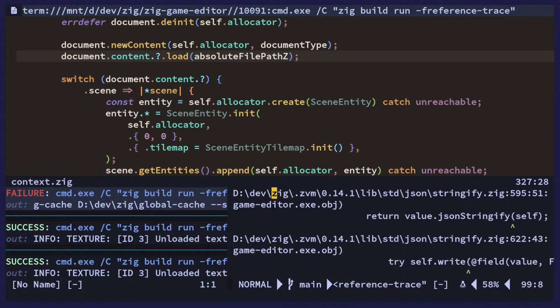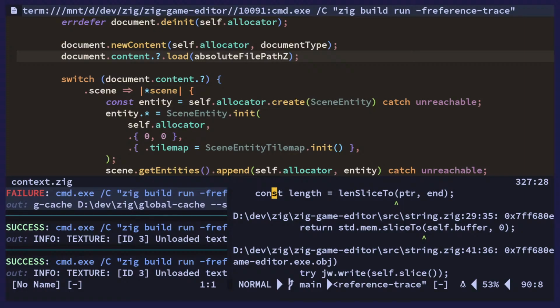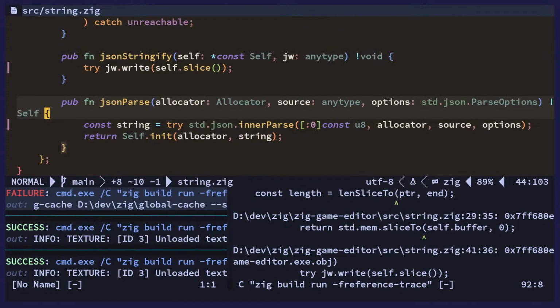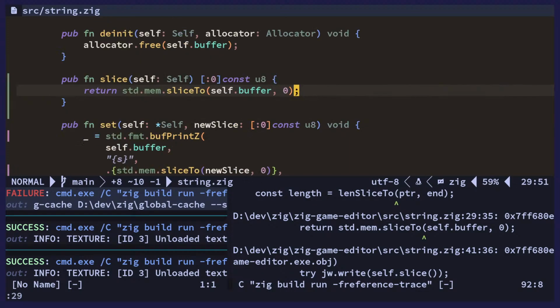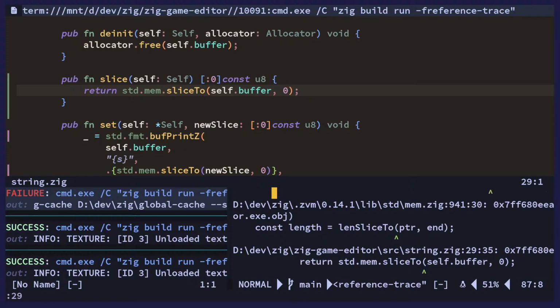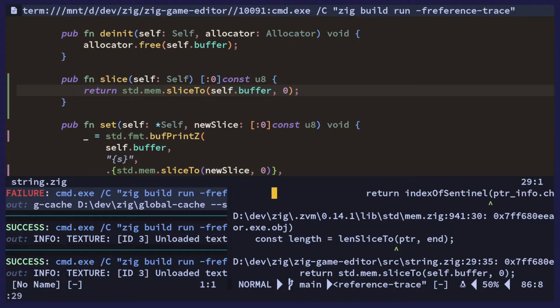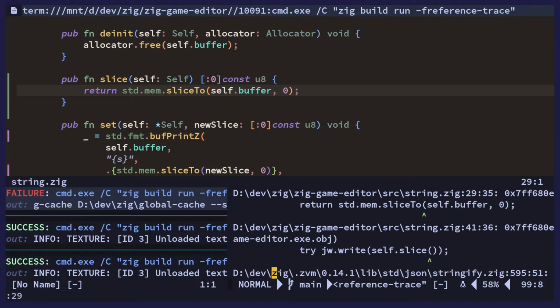Oh wait, is the slice 2? The slice 2 is, this one goes wrong. So when are we?